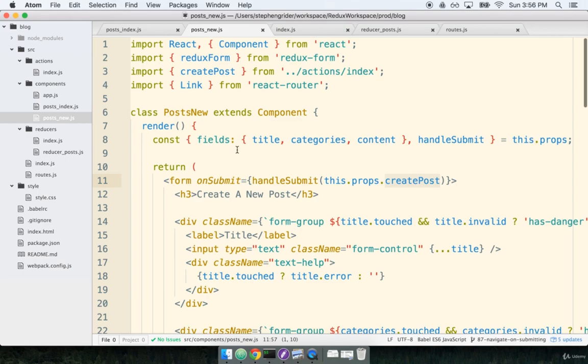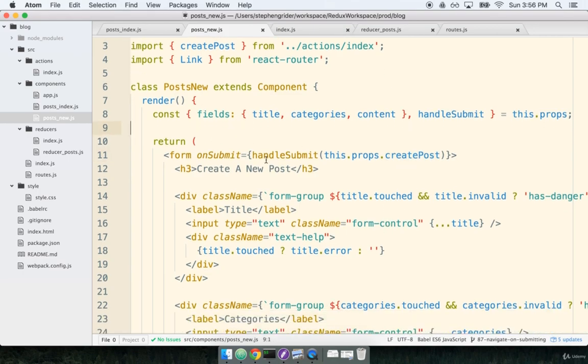In other words, when we normally create a component inside of an existing one, let's say that our post new component creates a div right here, we're passing props into the div, and we're very explicit about it.